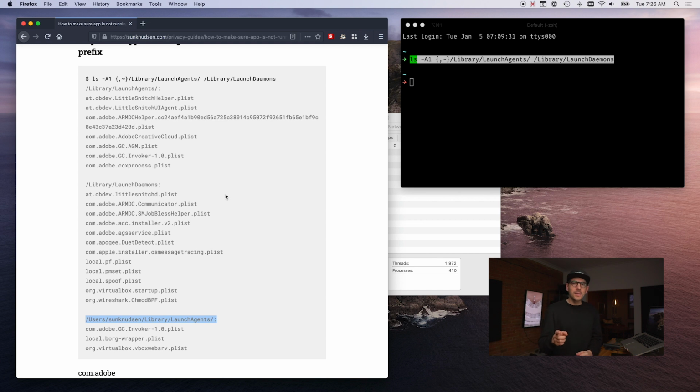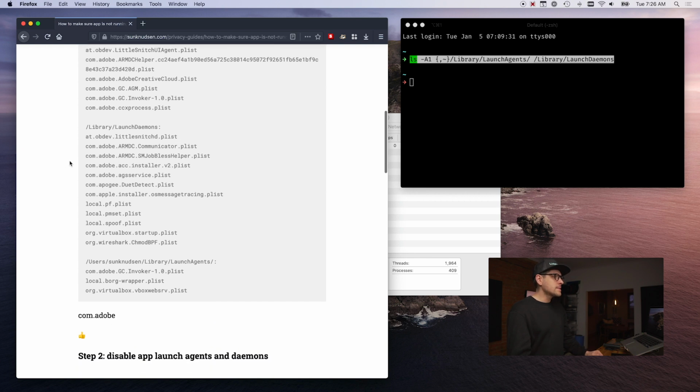And launch daemons or demons. I think it's daemon, but I like saying daemon because they're running behind without us knowing. Anyways, launch daemons are things that run with root privileges, so super administrator privileges. If you run this on your computer, you might notice that there's a lot of stuff going on and you've perhaps never even been aware of this because nobody really knows this stuff.